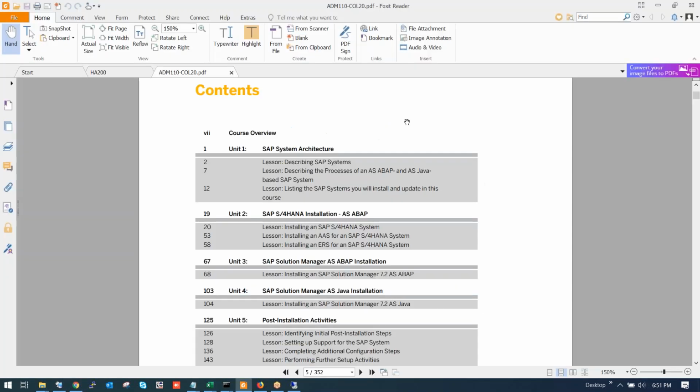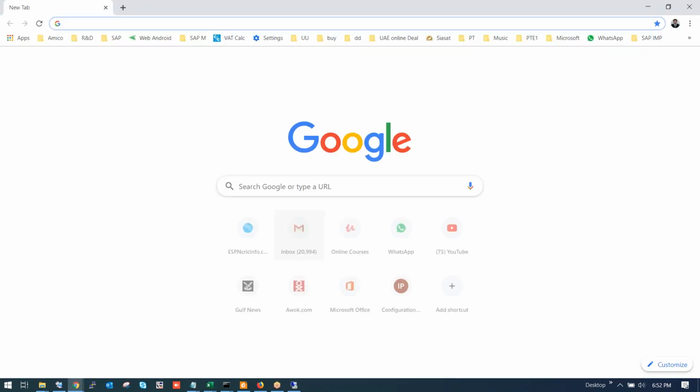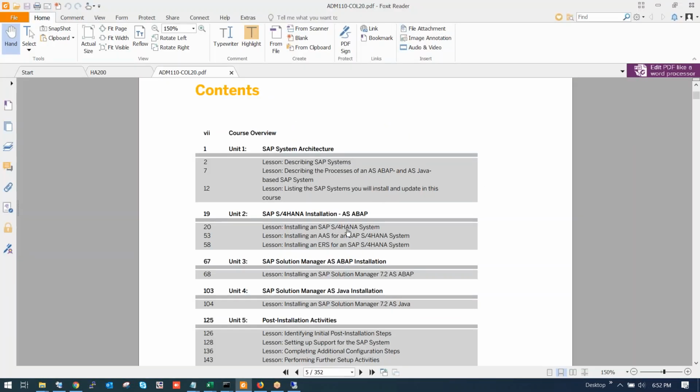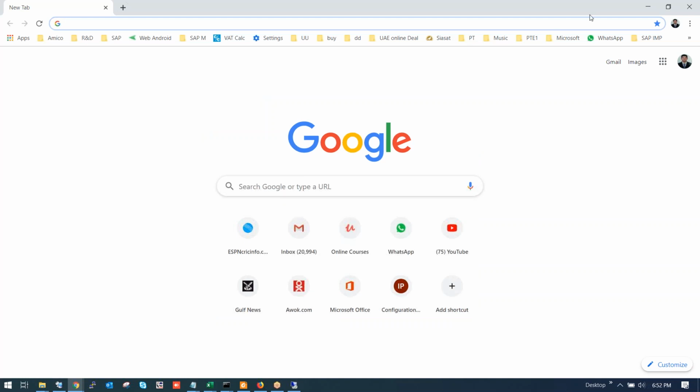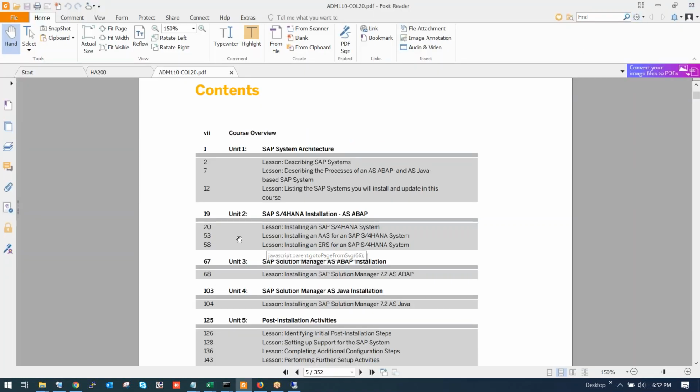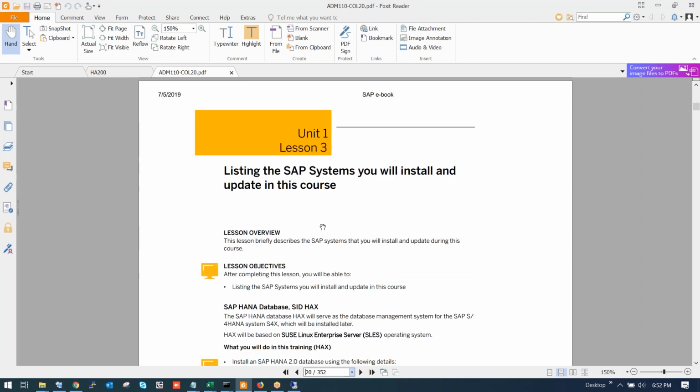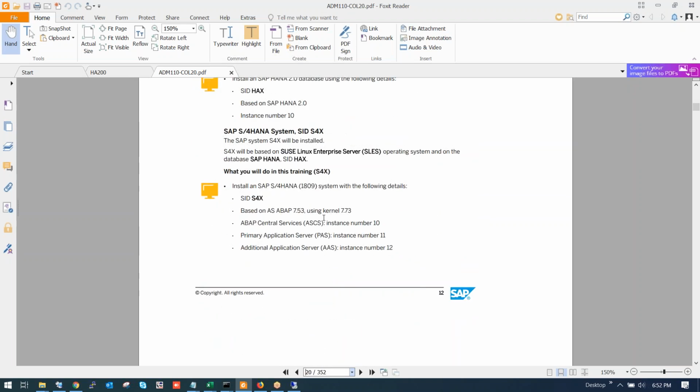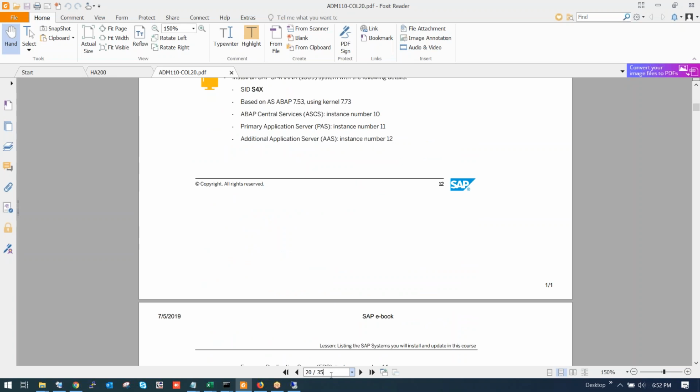Okay, it's taking me to a website, maybe something is wrong. It's taking me to the website actually. What website? When I click, I think it's linking to a website somewhere. That is not a website. This is the certification material. Go for this, scroll down the page, open the 20th page. Page number 20, no? It's showing, scroll down. How can we do it?